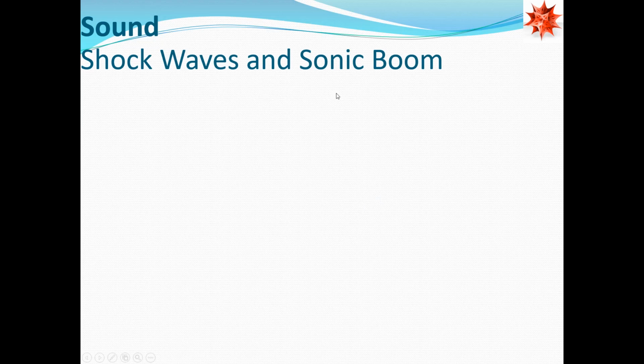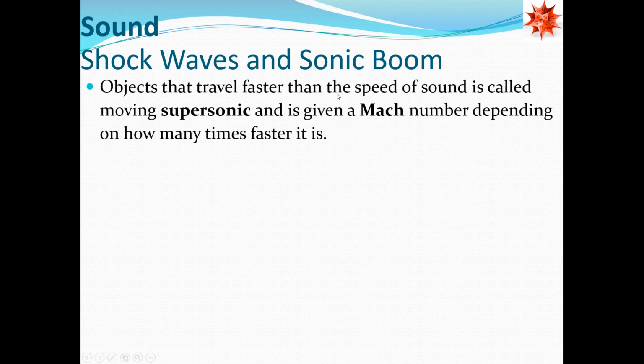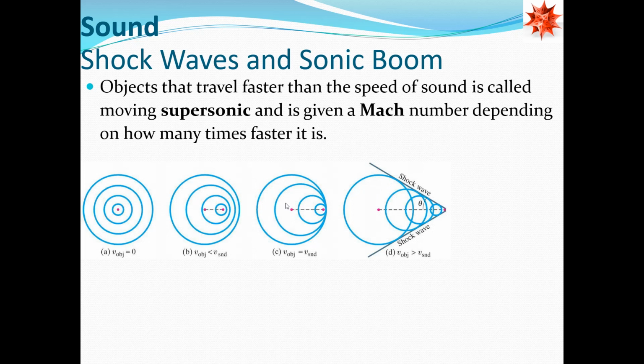All right. Shock waves. So this is what happens when an object ends up traveling faster than the speed of sound, or it ends up moving at what's called a supersonic speed, or going a certain Mach. If you've ever heard like, oh, Mach 2, that usually means that you're going 2 times the speed of sound. So yeah, when you get faster than the speed of sound, you end up creating these shock waves caused by the amplitudes of the sound pulses kind of building on top of each other.